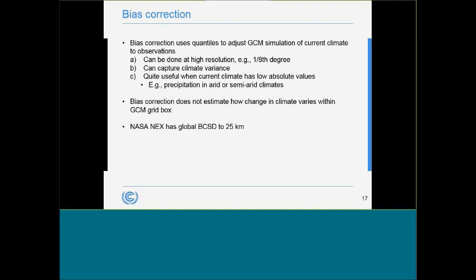One example of this is the NASA NEX data set, which is global down to 25 kilometers, so pretty high resolution. There also is another approach called climate analogs, where people find analog high-resolution data sets that look like what the GCM says future climate is going to look like. Essentially, we're looking for times in the present that have similar characteristics to the projections in the future. They still will be adjusted, say, for temperature change. But again, the question is, will that analog hold in the future? Might there be other changes? So these techniques, like bias correction and statistical downscaling, give you a lot more specificity, but understand their limitations.